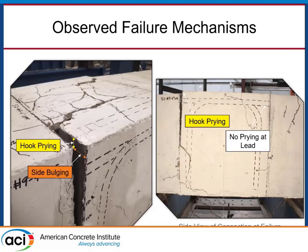The failure modes for these specimens are different from what you would see in other bond literature. We're calling two different phenomena that we're attributing to failure: hook prying and hook side bulging. In an isometric view of one of the closure pours, you can see the hooked bar coming in with the tail going down the beam. At failure, the closure pour region tends to pop upwards — that's hook prying — and bulge outwards laterally from the beam. Looking at the side of the beam, the end of the hook closest to the face pops upward, while at the other end where the lead enters the closure pour, we don't see that vertical displacement.